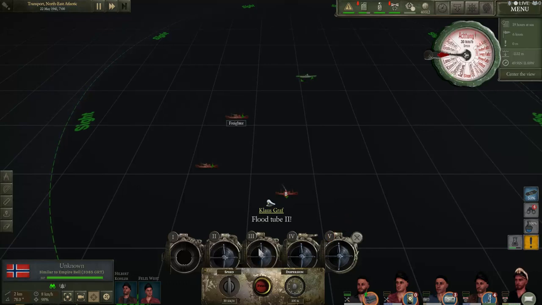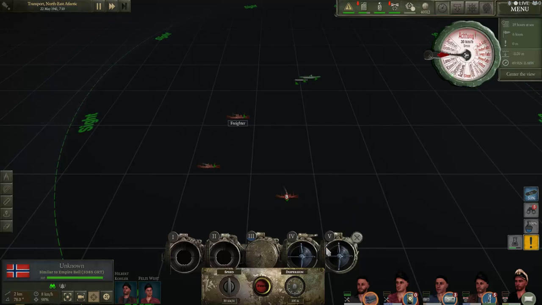Flood tube 2! We're going to shoot 2. Oops. Flood tube 2. Two torpedoes at this and see what happens. Probably one will be a dud. I'm just going to fire 3. I've got so much money now, eh? $40,000. Fire! And let's do tube 3! Three torpedoes just to make sure. Yeah, it's a shame I wasn't preheating. Tube 3! Fire!